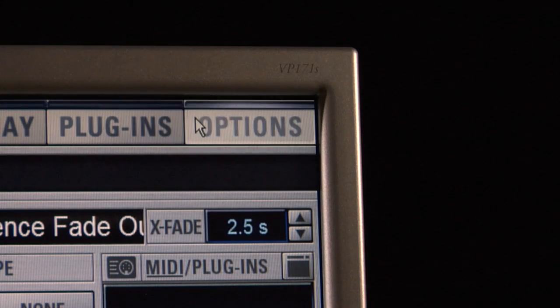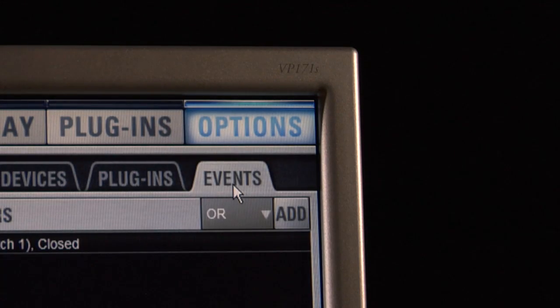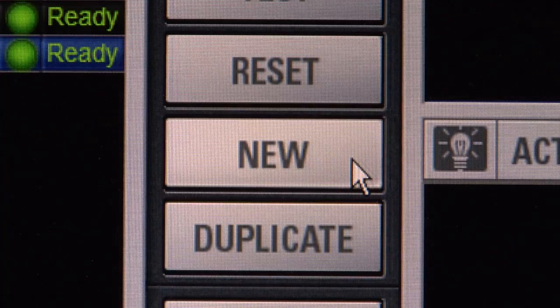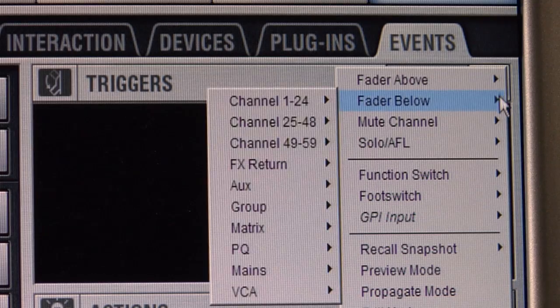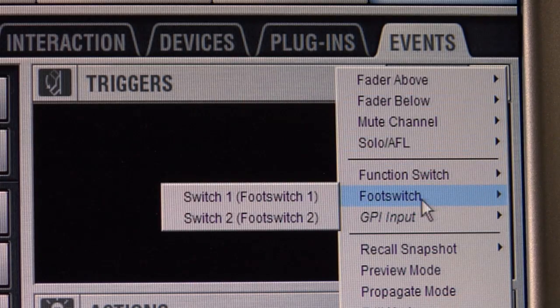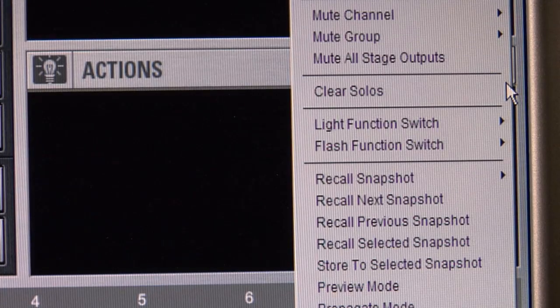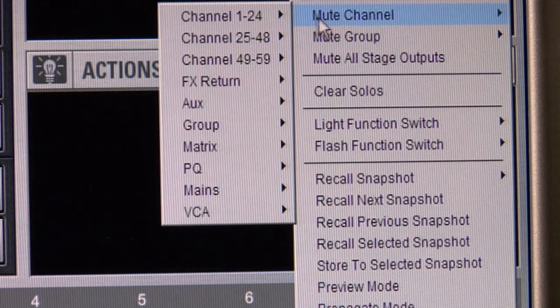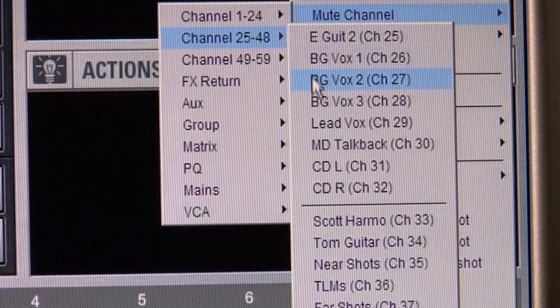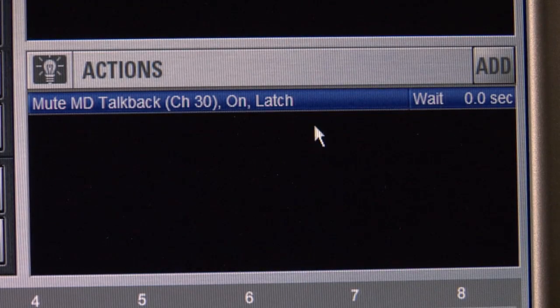The event list is a powerful new component of the DShow software. Up to 999 events can be created, with each event holding up to 8 triggers, which can in turn cause up to 8 actions. These events are very powerful when used in conjunction with the footswitch inputs and the general purpose interface on DShow Profile. Examples of this kind of action might be to mute or unmute a music director's microphone, or use a snapshot to trigger a general purpose output to start a CD, DAT, or sound effects machine.